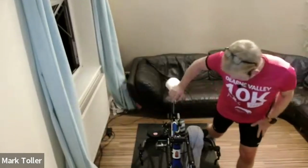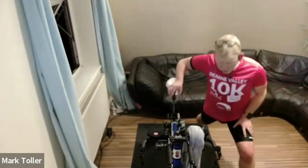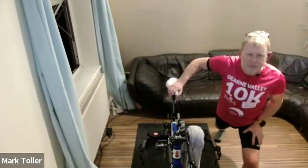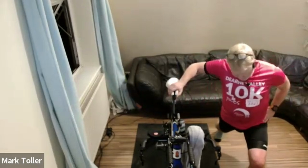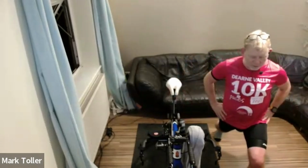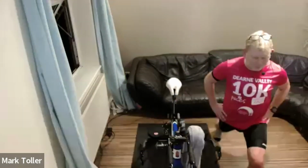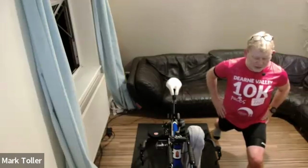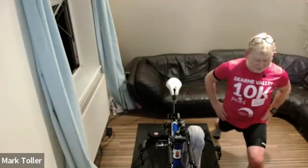Now just take a nice long stride, a runner's lunge. Just drive your heel down. It helps if you can see my heel. Your knee should be over your ankle. Put your hands on your hips if you want. Just push that heel back. Heel doesn't have to be on the floor. You're just feeling a nice gentle stretch down your Achilles, your calf, and then your hip flexor at the front.